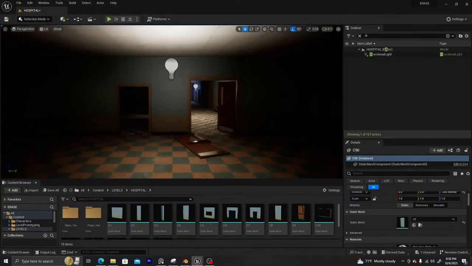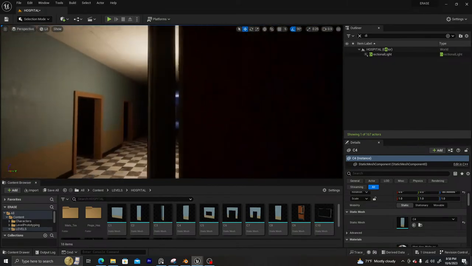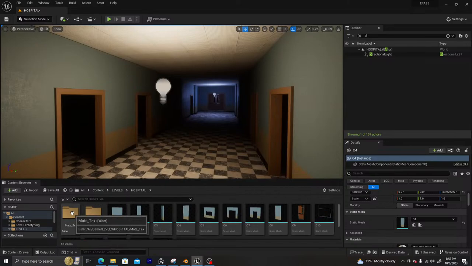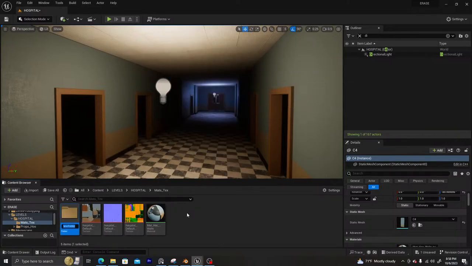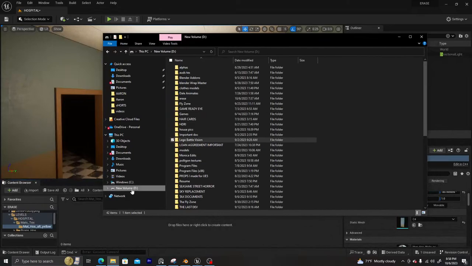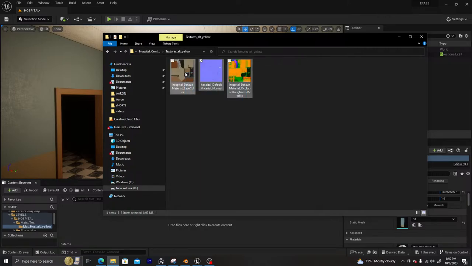Let me actually try something real quick. I textured all these panels in Substance Painter, but I want to change it up in this hallway because I made an alternate. Let's say the yellow. Bring in the yellow. Let me go to where I store these. I have no idea. Game, ready, fragments. Aha. Gotcha.